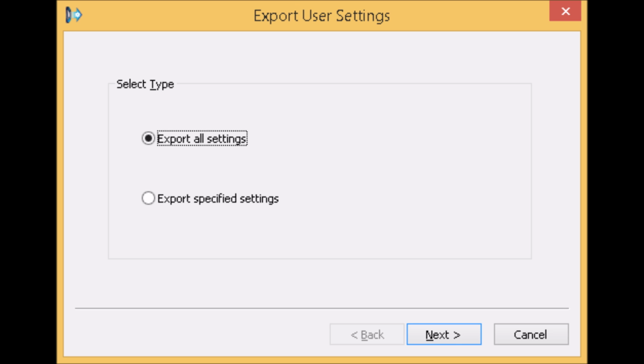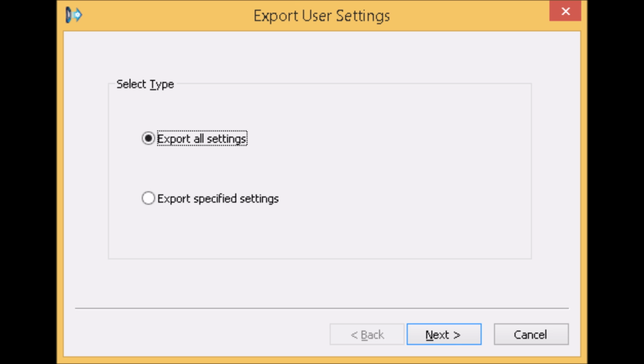Tab, save the file button. You can save the results to a file. Tab, OK button. You can press OK here to dismiss this dialog box. Tab, details read only edit. 1. User settings export was successful. Save the file button. OK button. That's it. I'm going to hit OK.